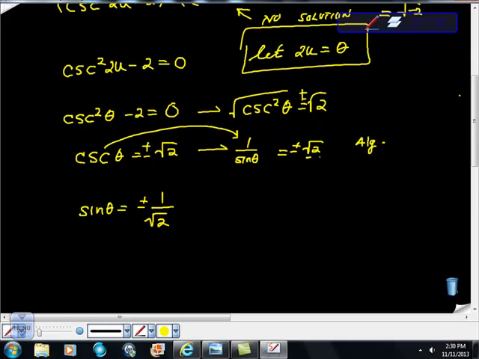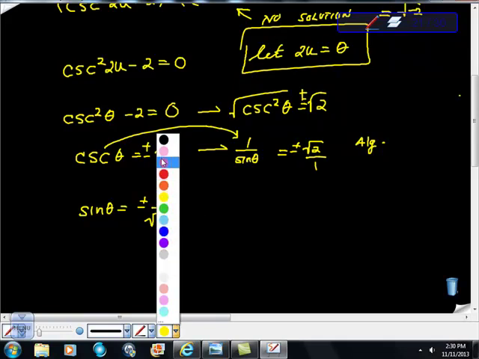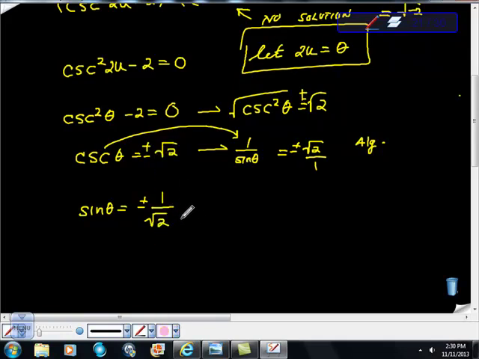If you solve this out, these are reciprocal, so just do the algebra. I'm like, okay, this sucks, because here you have to know from math that we are not allowed to have a radical in the denominator. So we have to rationalize that by multiplying by square root 2 over square root 2. Don't get freaked out. This can definitely be done.